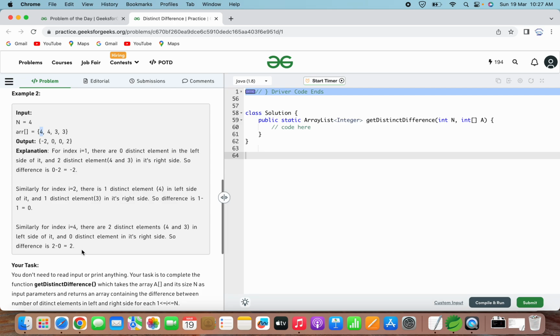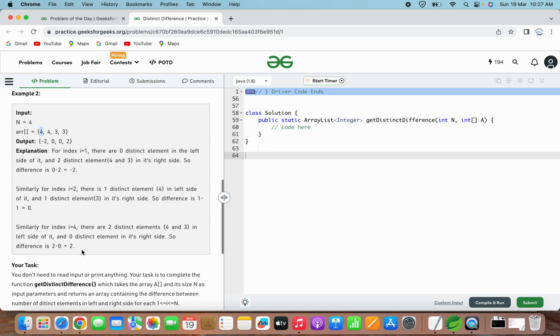that we will define. In the next step, we will iterate from the start of the array. In the previous step we started from the end of the array, but this time we will start from the beginning and calculate the difference in the number of distinct elements on the left and right of each index. This is done using another HashSet to keep track of distinct elements encountered so far on the left side.